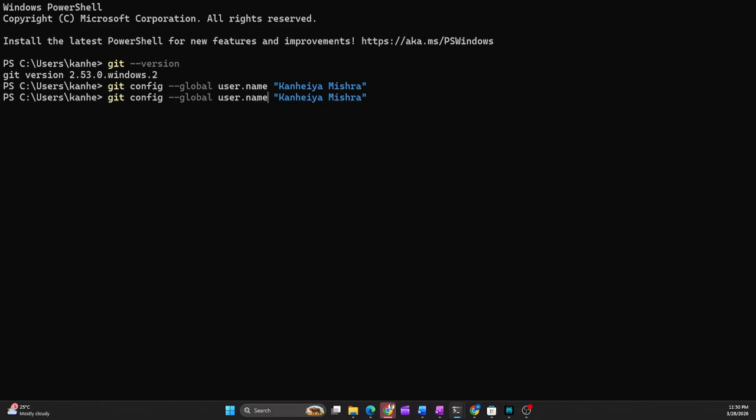We will provide one email address, user.email, and then I'm going to give it. Now we are passing these parameters, username and email, into the Git configuration file and declaring them as global, so that when you try to connect with your GitHub account, these two things will be utilized.